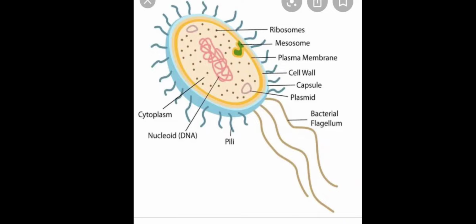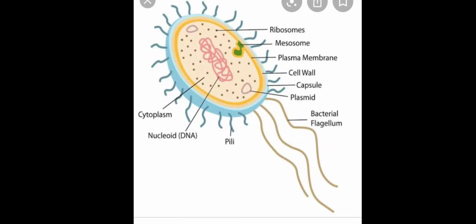Now you can see the small dot-like structures which are known as ribosomes. The ribosomes are basically responsible for protein synthesis. In the bacterial cell or the prokaryotic cell, the 70S type of ribosomes are present, and these 70S ribosomes are made up of two subunits, that is 50S and 30S. The 30S is the smaller unit, and 50S is the larger unit of the ribosome. The S stands for the sedimentation coefficient.